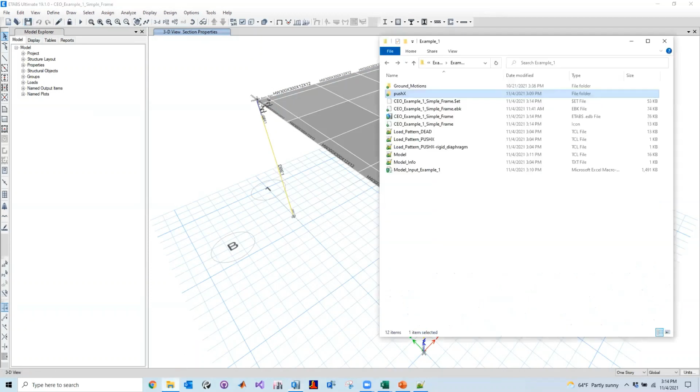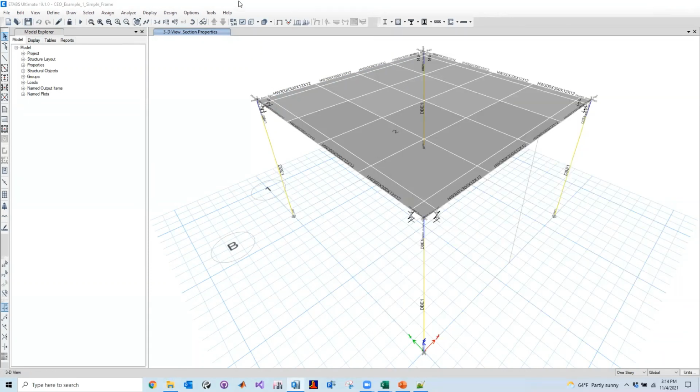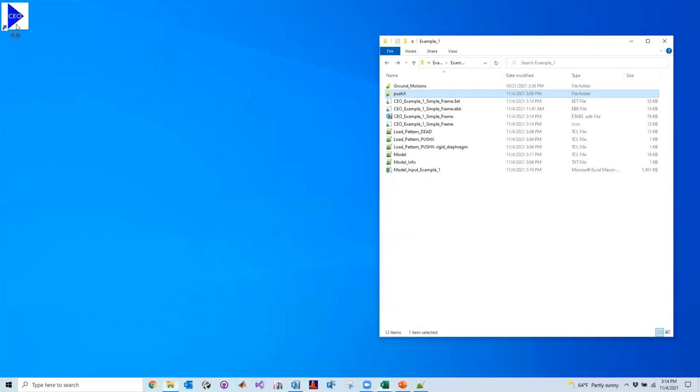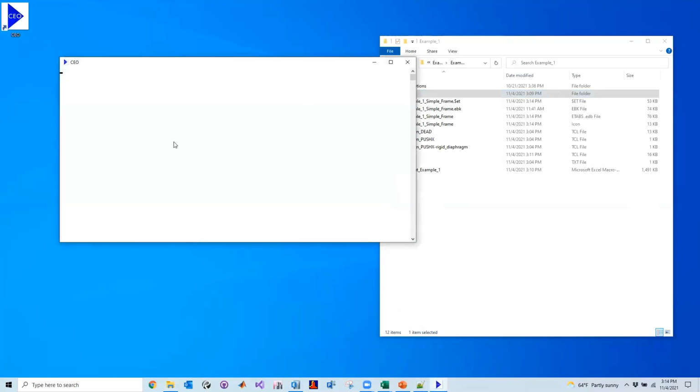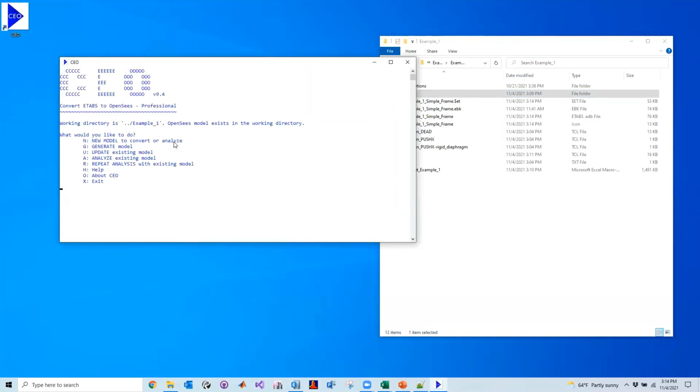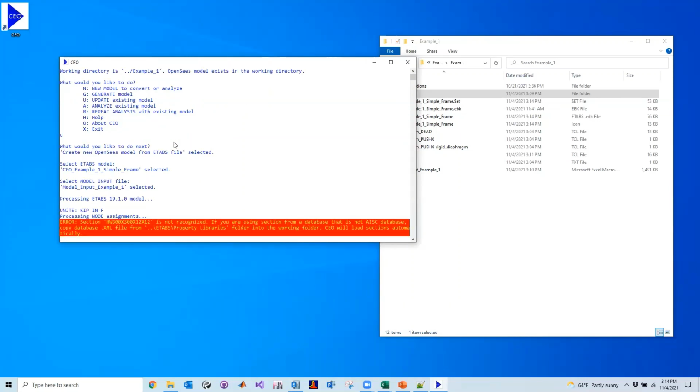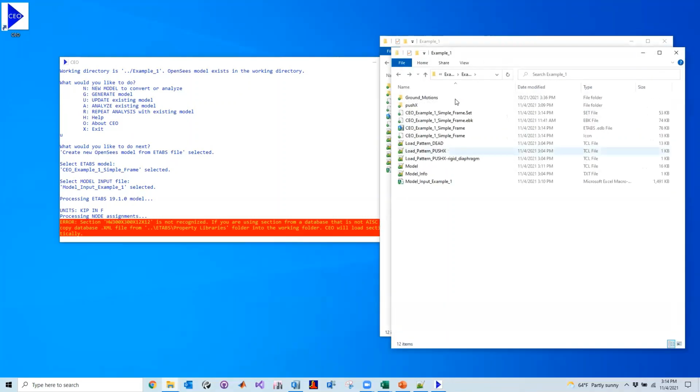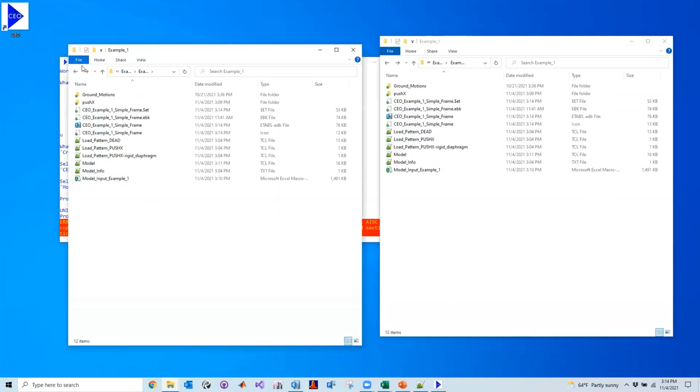Okay, so if we want to now update the model, all you need to do is say, I'm going to update the model. Now, here it is going to report an error because this database is not automatically plugged into the software, but it's very simple to do, and this really works with any type of databases.